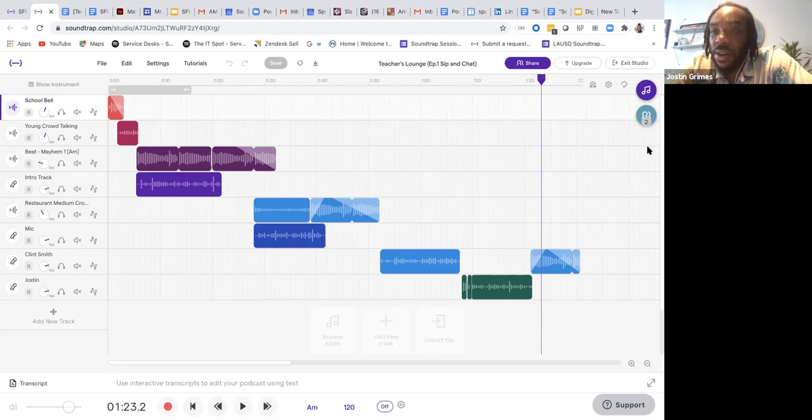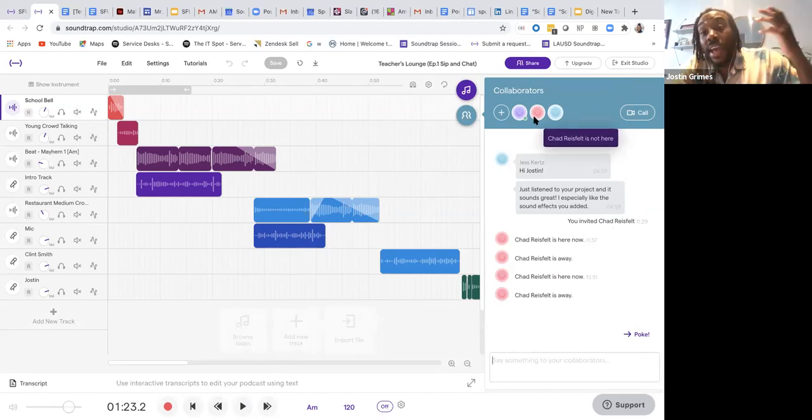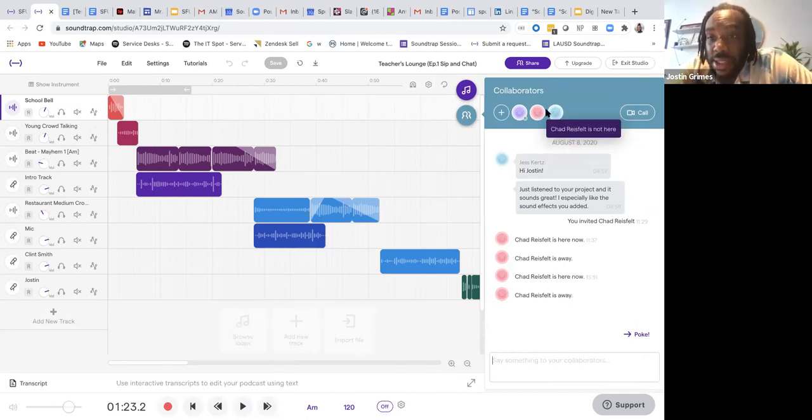And then also, as you can see on the side, I wanted to make sure you see that collaboration feature. I invited two of my teammates, Chad and Jess. And as you can see, Jess put comments in there and you can see when someone appeared in the project and when they left as well. So this is another great tool where if you have a group project and you want to keep constant feedback with your students, you can do that as well.